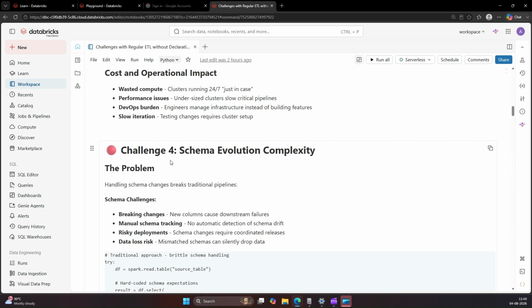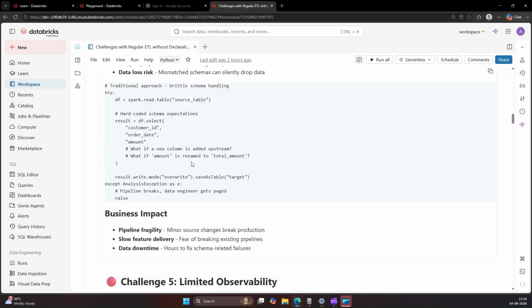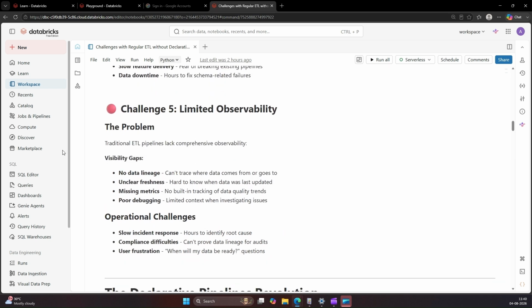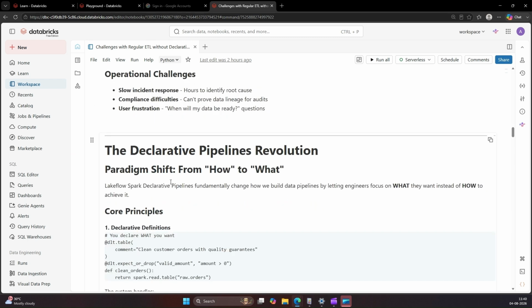So there is no built-in schema evolution behavior present because of all these things. Another additional challenge is observability, right? So you need to log what has happened within the job run, what the metrics of the job are, what the metrics of data quality are. You need to explicitly write down some framework and write continuously to some table or other, right? So these are the challenges that you see in the traditional pipelines.